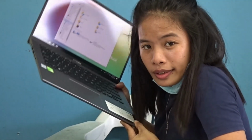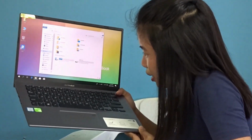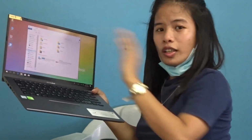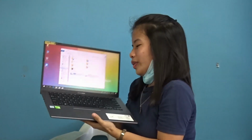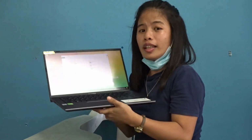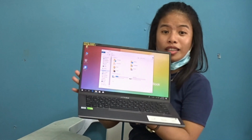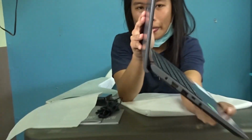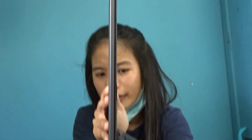The OS drive has 91.6 GB free, and the data drive has 931 GB free. Wow. So you can download Korean movies. Or for online selling. It's very thin. It's very sleek.